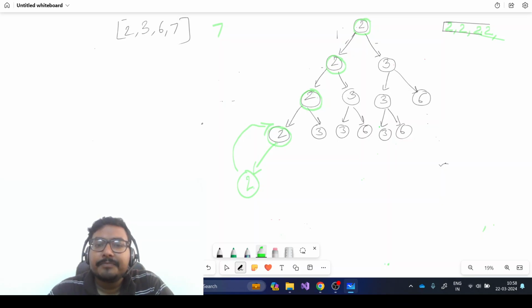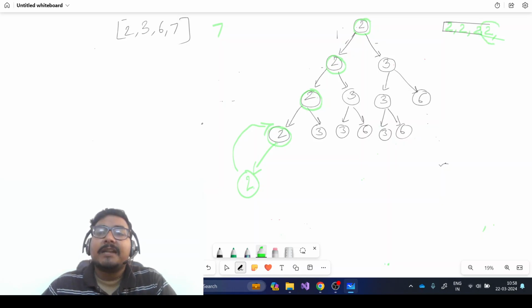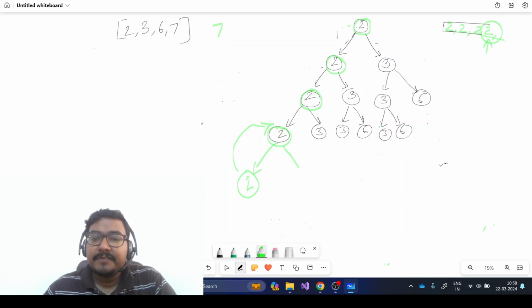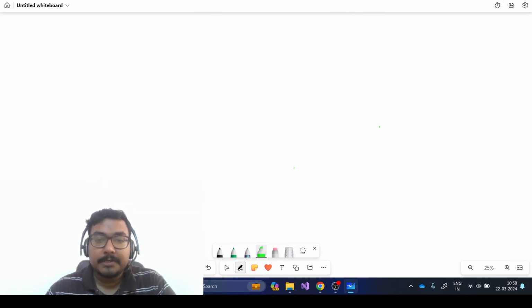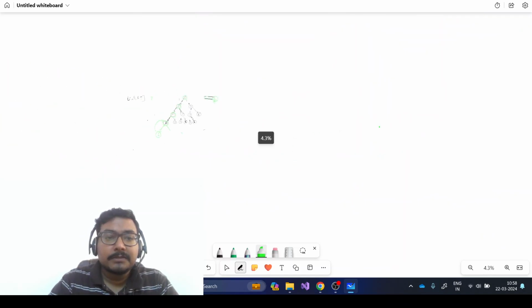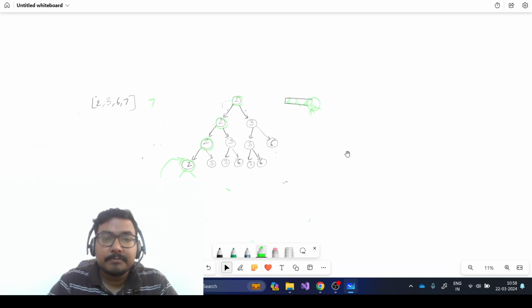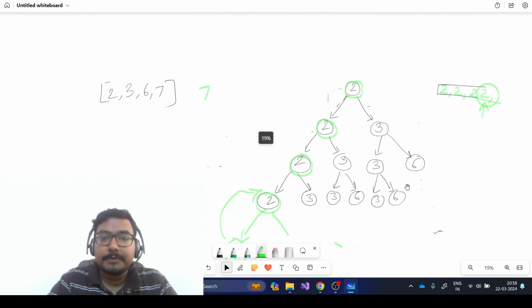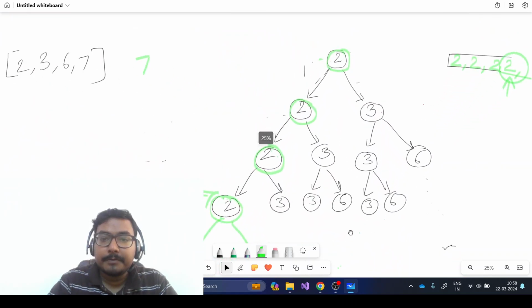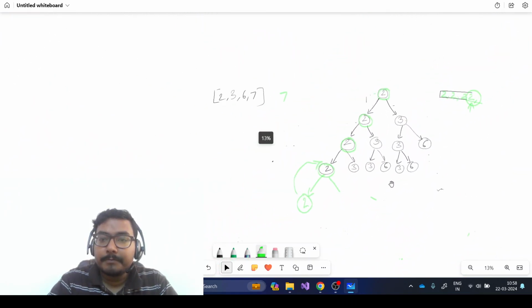Now the thing is, if we return from something, we would have to remove that item from the list as well. Why? Because we return from here, and we would want this 2 which was added to be removed from the list, so that if we are going to the right, my bad, I'm going to minimize this, and something has happened here. Okay, better, sorry.